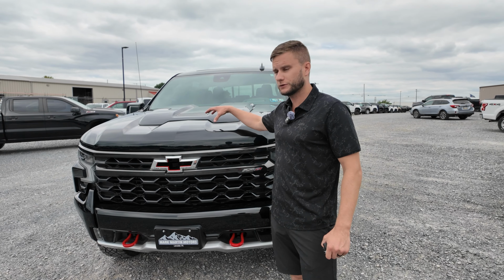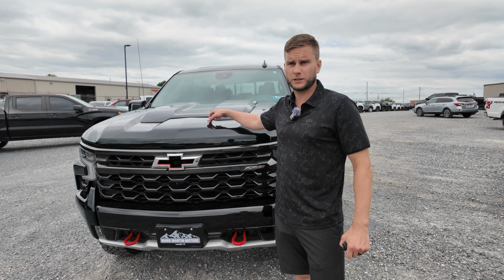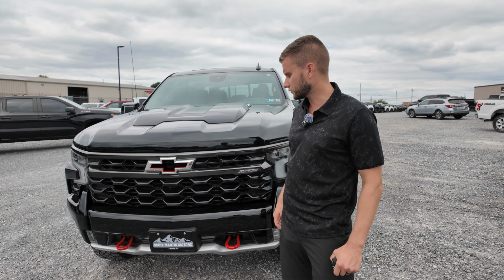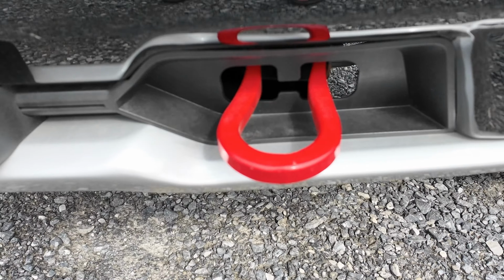And the other thing too, with that 6.2 motor, with premium fuel, you're gonna get better fuel mileage. The truck is gonna perform better. You're actually gonna have more power. The whole thing, that's how they're set up, right? So put those in this truck. All this grille is custom to the ZR2. The other thing too you're getting is higher ground clearance, right?